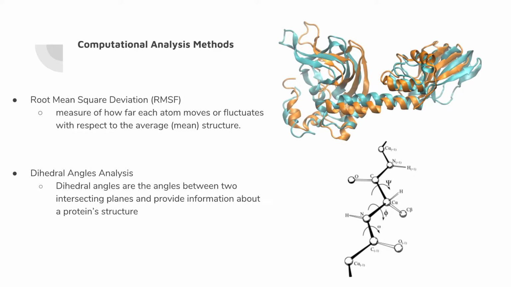The second part of my method was using dihedral angles, which are the angles between two intersecting planes, and are immensely useful when studying a protein's structure and function. Dihedral angles are composed of different types of angles, but the two main ones I focused on were phi and psi torsional angles. With the phi and psi angles, you can graph them with phi on the x and psi on the y-axes. This is called a Ramachandran plot and allows you to easily visualize the changes in dihedral angles over the course of the simulation. These dihedral angle changes can relate to changes in secondary structure of proteins.